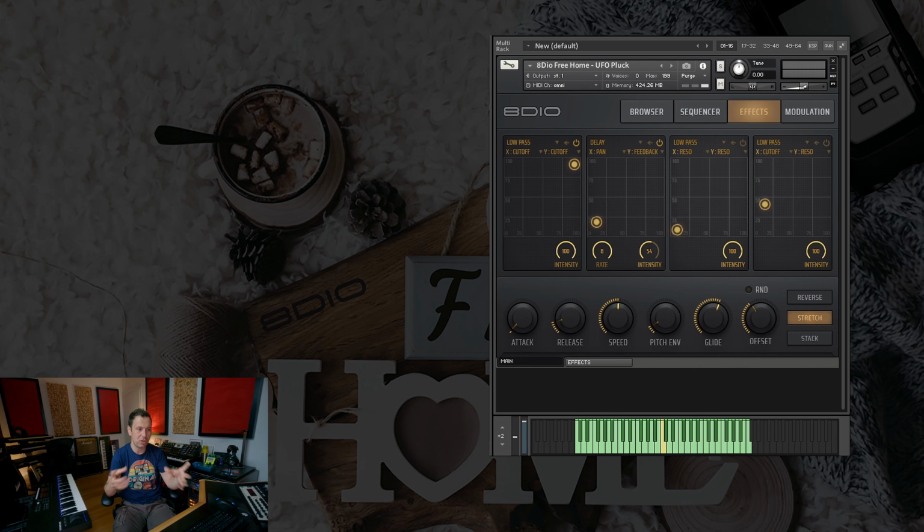The surprise factor sometimes is awesome because you can't know them all, and you might get a couple free libraries and try them out, and you might find the perfect sketch or brush stroke that you want to use in your composition. So if there was one last thing that I would like you to remember, it is that a lot of the free stuff these days is incredible, starting from FreeHome and what ADO has done so far, because they have a lot of other free libraries and you can go on their website and download them.